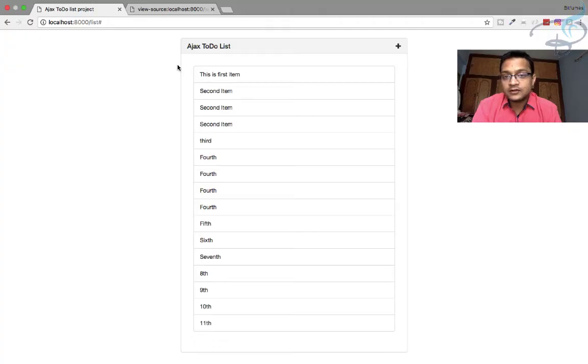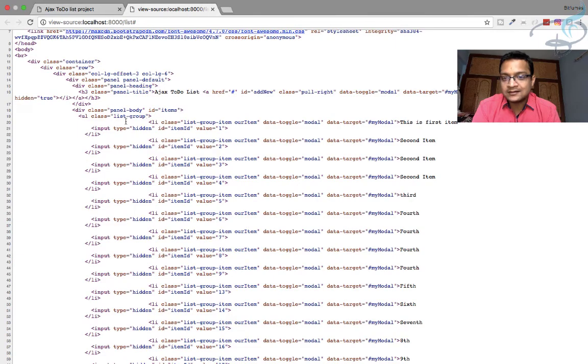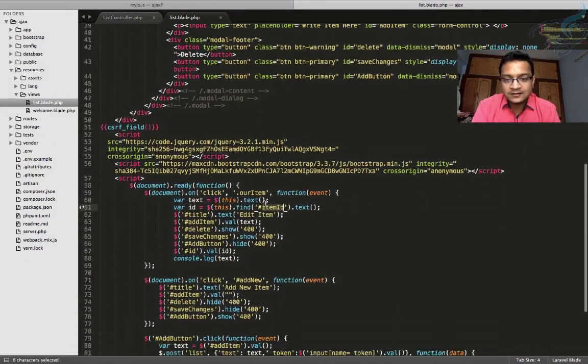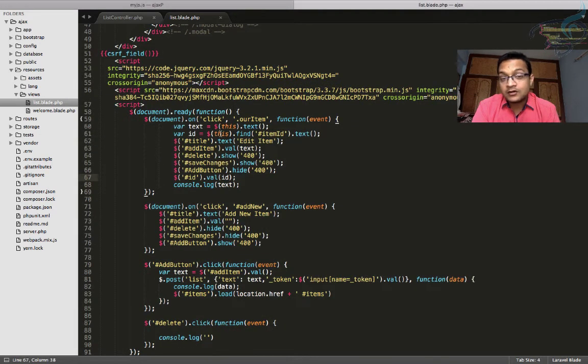So if I clicked on the first li, I want the item ID inside that li. Okay, so you can see I have written here on the click of our item, this.find ID. That means find an element having the ID of itemId inside that li.